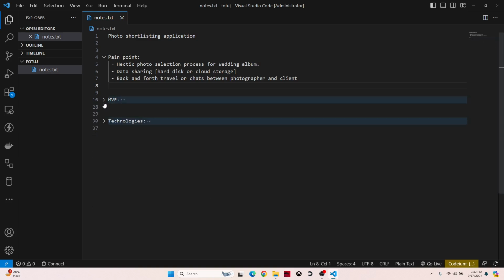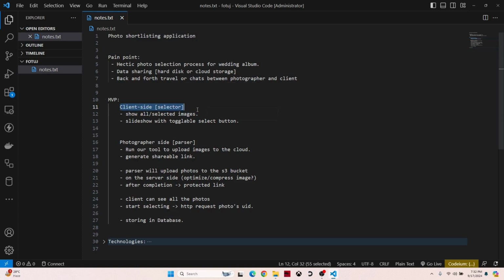What we'll be building has a few components. One component will be client side. On the client side, we'll have an application that will help in selecting images. We'll have a page with a list of all the images, which we can see as a catalog, and on another page we can initiate a slideshow.